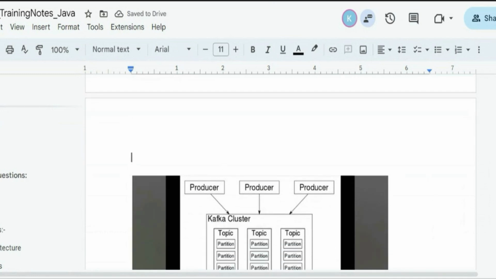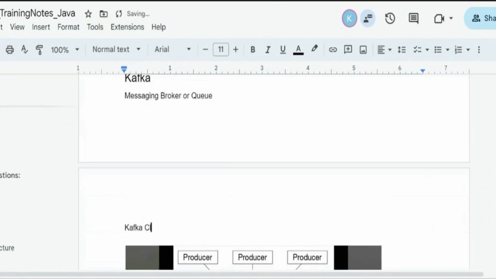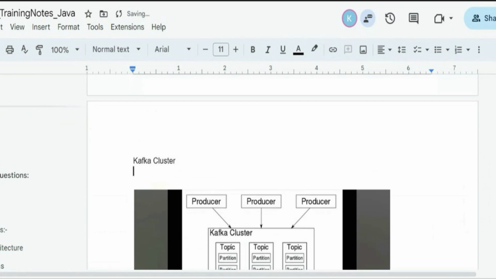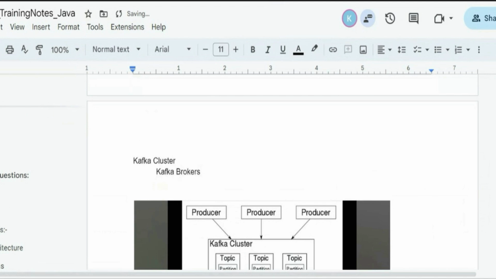The Kafka cluster will be having a group of Kafka brokers, and each broker will have a group of topics.